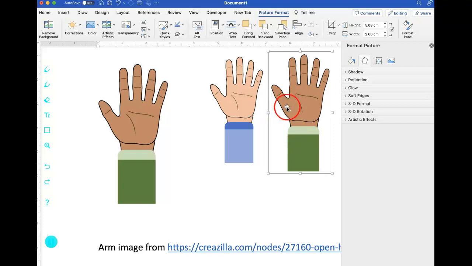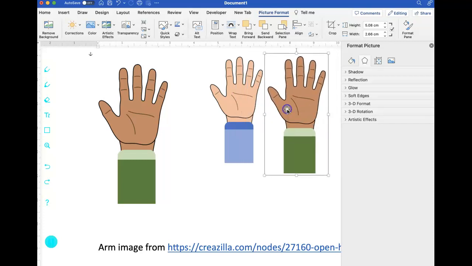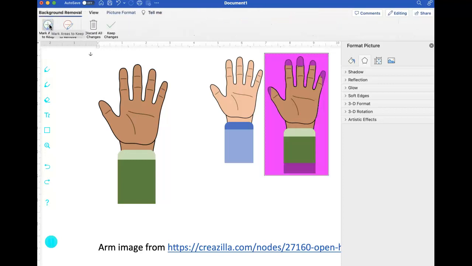Now you'll notice here when I move this over top of the other image, the background of this image is going to cover up this hand. So I want to remove the background. So I double click on that. I'm in the Picture Format tab over here. We can remove the background. So it's going to remove most of the white. And in fact, it'll probably remove some of the hand. So you'll notice the pink parts on the tips of the fingers. Those are actually going to also get removed. So I want to keep those.